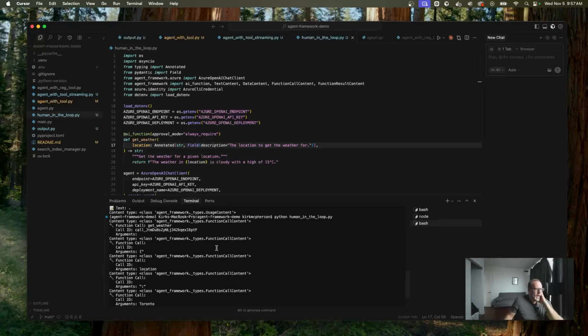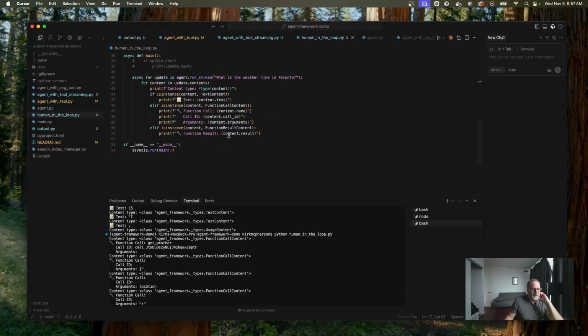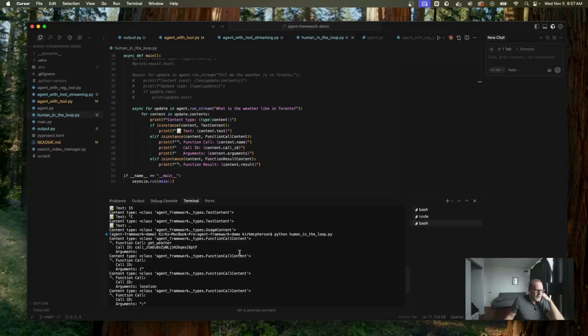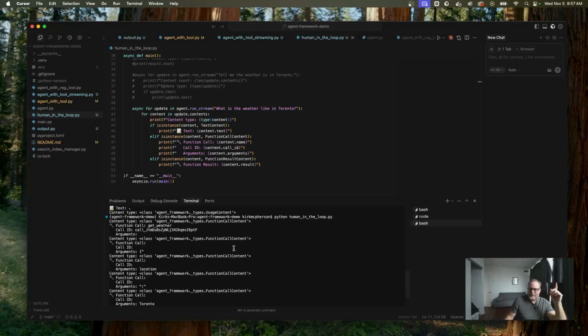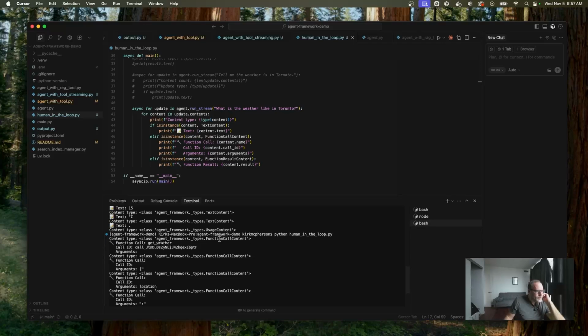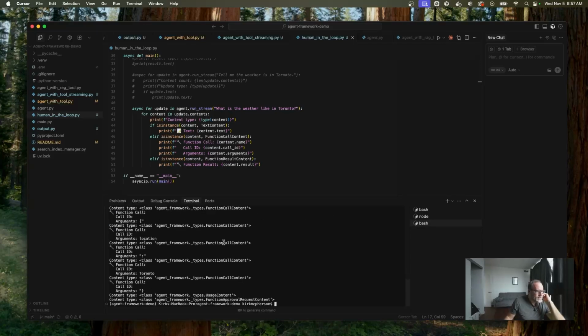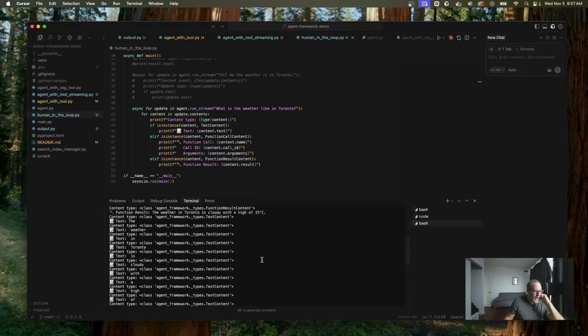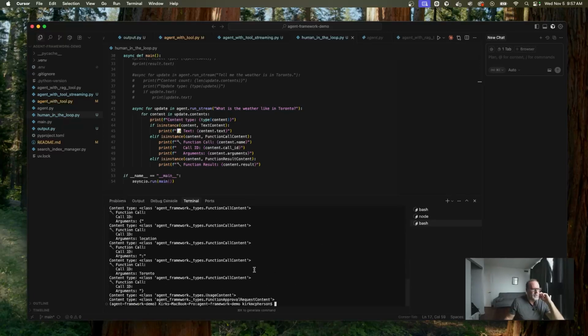Okay, what happens? Let's look at the difference here. We're still streaming our results. Remember, this is the advantage of streaming, is we can see what is actually going on. That's why I did the streaming lesson first. So we have a function call content, and then all of a sudden we're getting something called function approval request content, where we are not getting what happened earlier with the function result content, because now we need approval. So that's the basics of human in the loop. Now let's look at how we can continue.